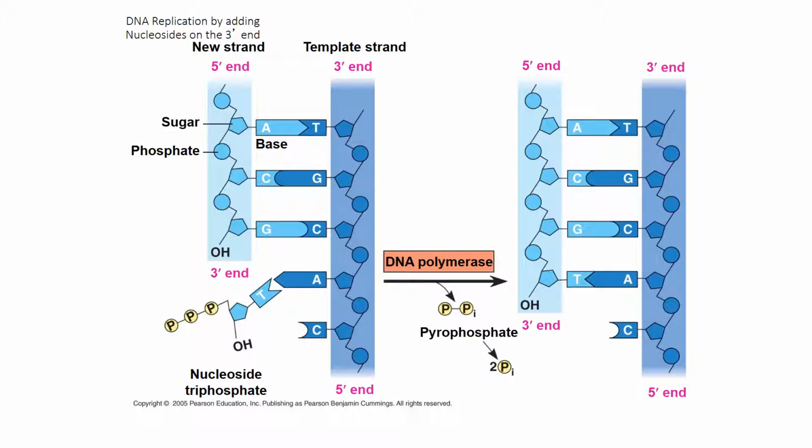And if you also notice when you look at this picture, the template strand is running in the opposite direction of the new strand that's being built. The new strand goes from 5' to 3' reading from the top, whereas the template strand goes from 3' to 5'. Alright, so that's what Francis Crick discovered, is that these DNA strands are exact copies of each other except that they run in opposite directions.